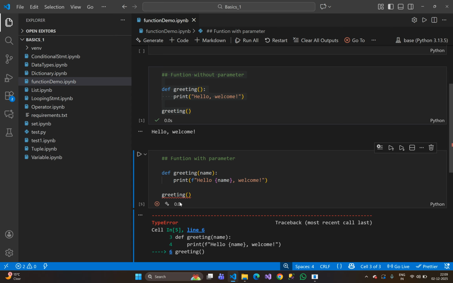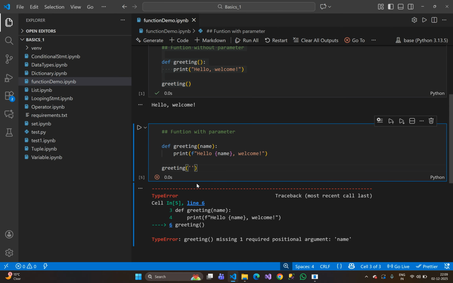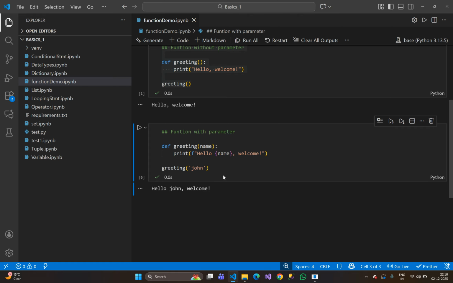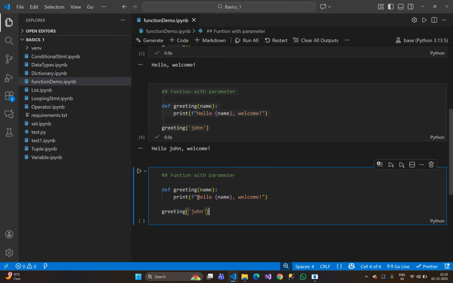But if you don't pass anything, then that gives an error. So what we can do, we can resolve it by giving a default parameter. In the next step we will discuss one more thing: a function with a default parameter.